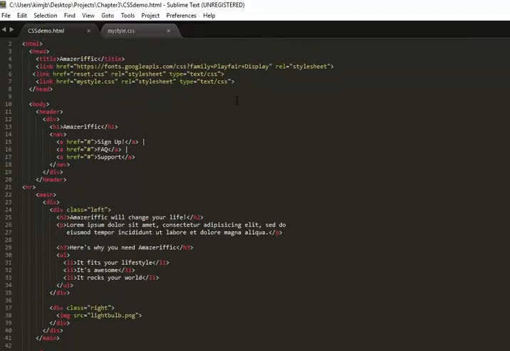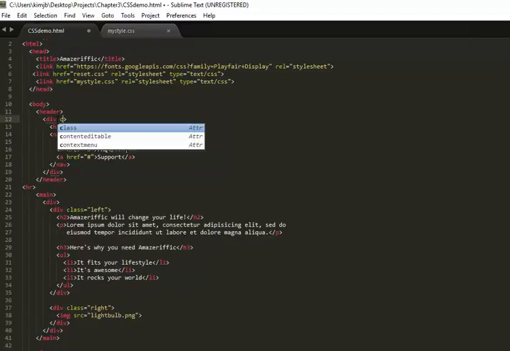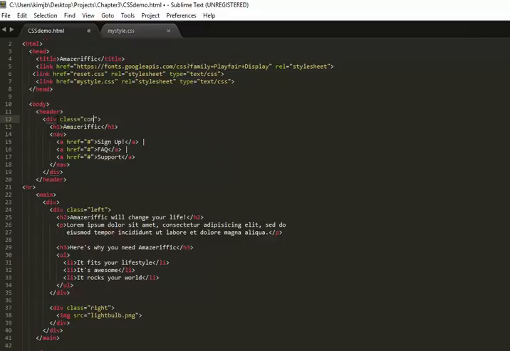We'll come into our header div and apply the class container. Automatically, when we apply this class container, the max width of that div is going to be 855 pixels.